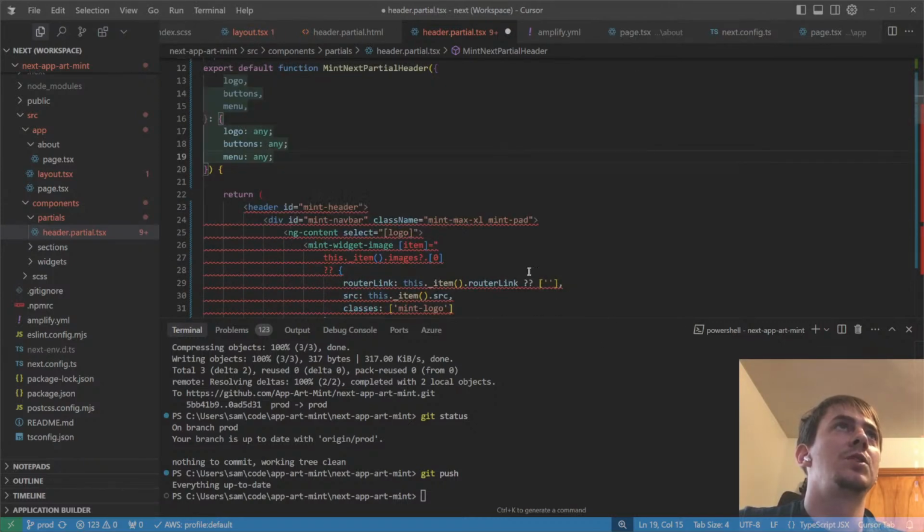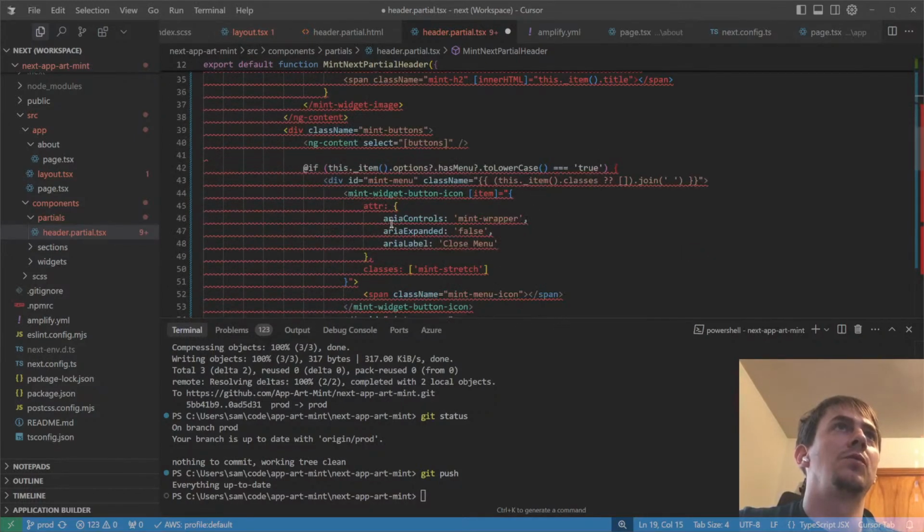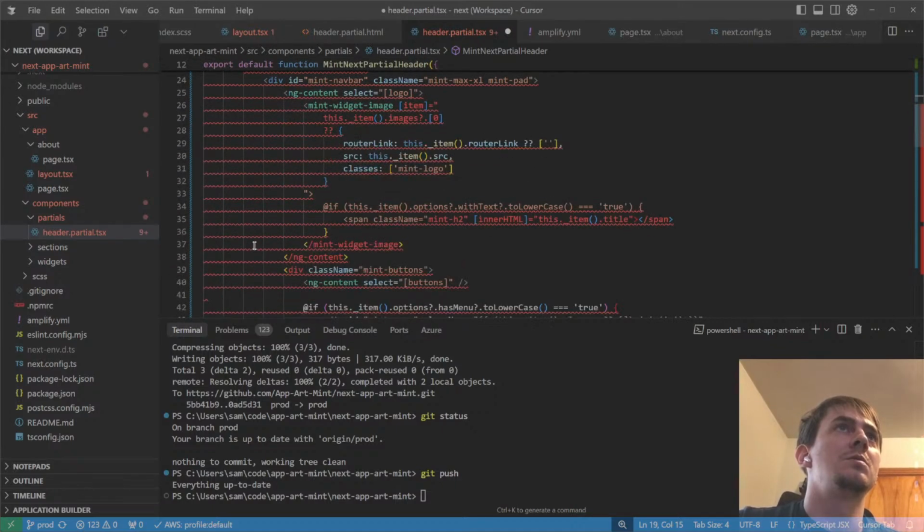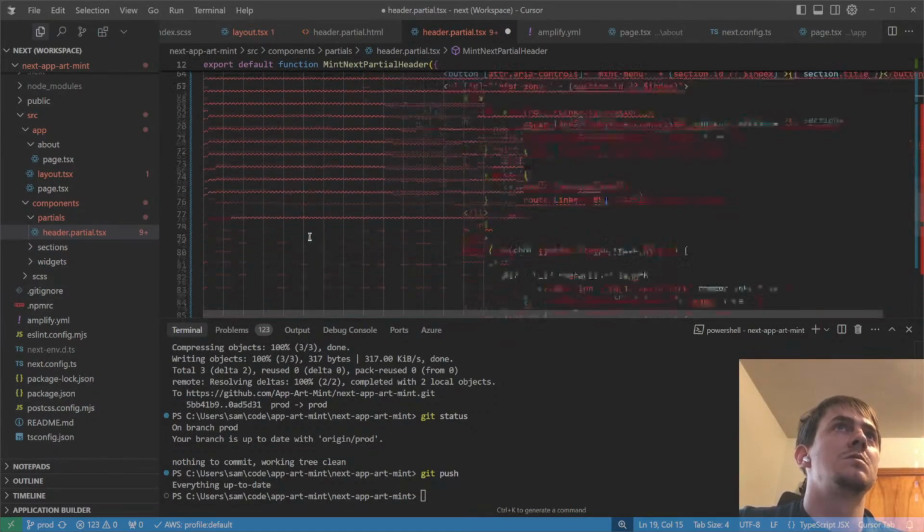Logo is going to be a mint widget image. Buttons is going to be an array of button icons. Menu. Well, we'll figure that out.